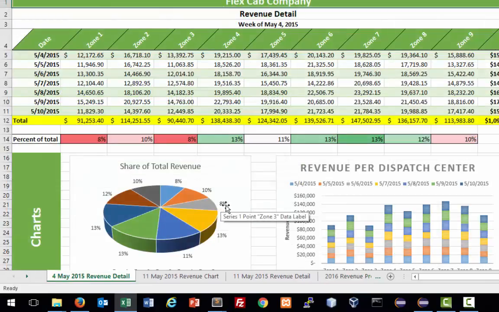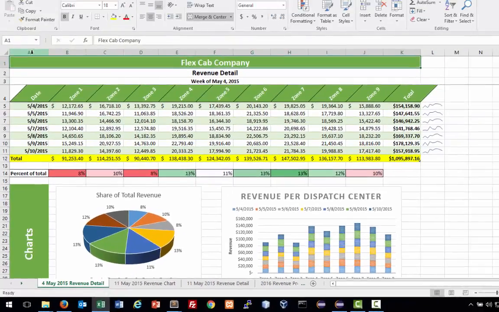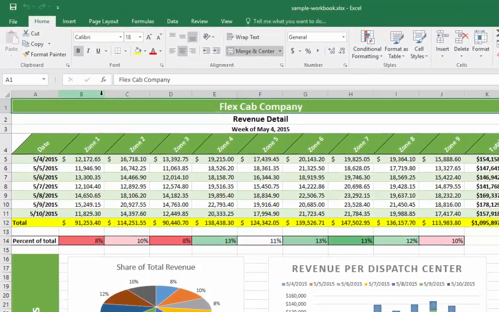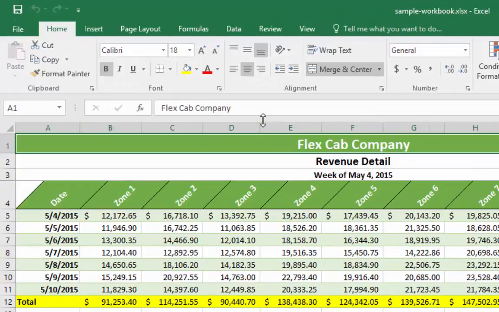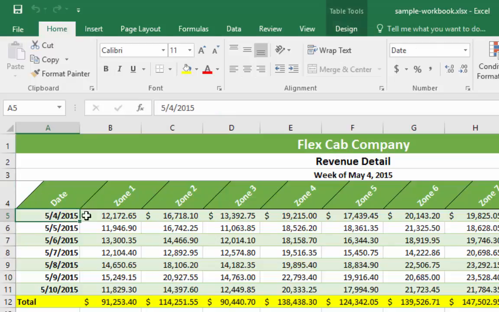So each sheet in a workbook is made up of columns, rows, and cells. So I've got my columns here. The columns are labeled by letters, column A, B, C, D, E, F, G, and so on. And then the rows use numbers. So row 1, 2, 3, 4, 5, 6, 7, 8. And then that allows us to give a location to each cell.